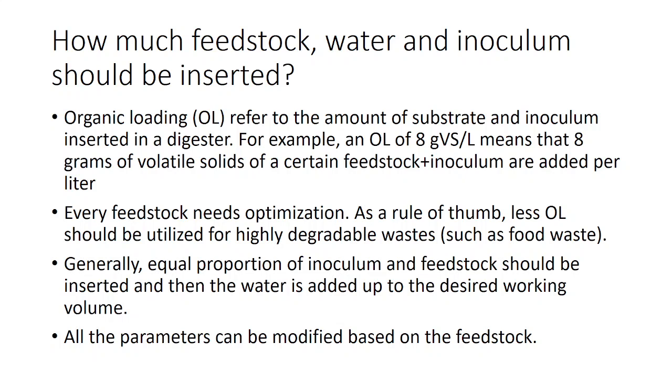For example, you will be reading in research articles that 8 gram VS per liter of feedstock was used. So it means that the weight was inserted based on the volatile solids. Volatile solids represent the composition percentage of the waste which is degradable, or which will be converted into biogas.